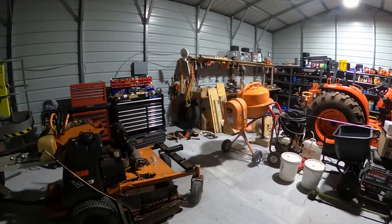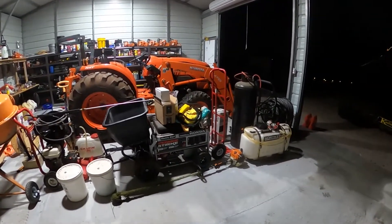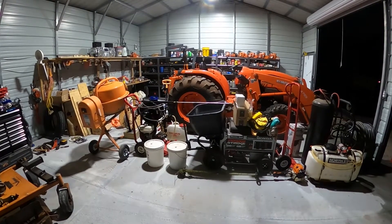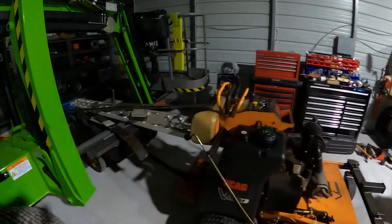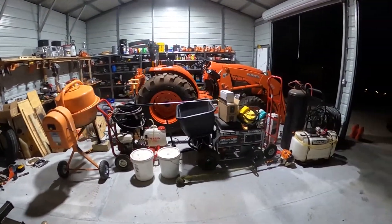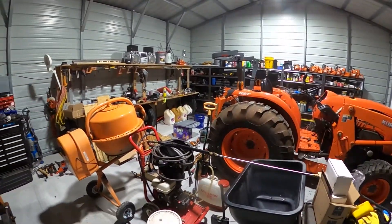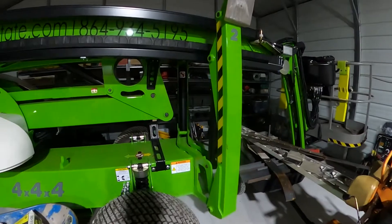I'm calling that a night. You may have seen the video that Simply Sally posted — I helped her clean out her entire building, moved all this stuff in here, and did everything you just watched, all in the same day. I've been going at this for like 14 hours now. I got a majority of it done — I know it doesn't look like it and it still looks like a big mess, but I've got all that stuff on the shelves. I still need to organize everything, but I'm happy with the progress today.